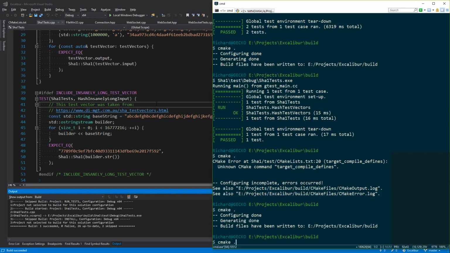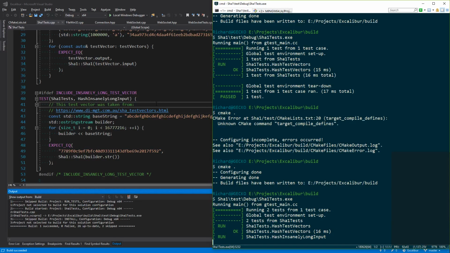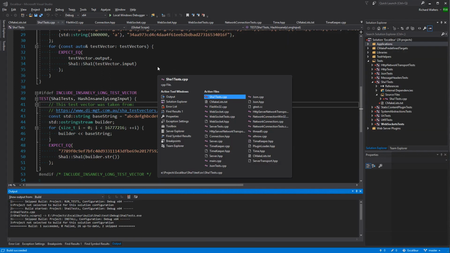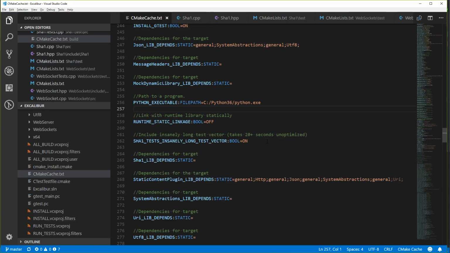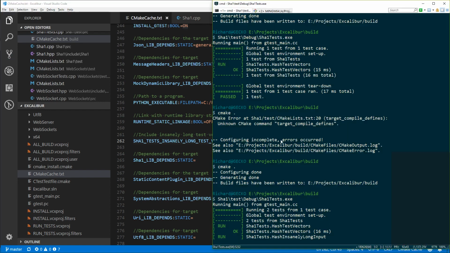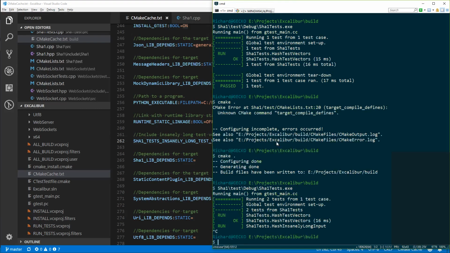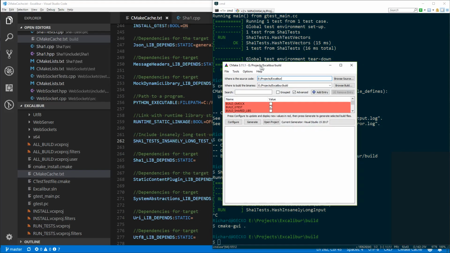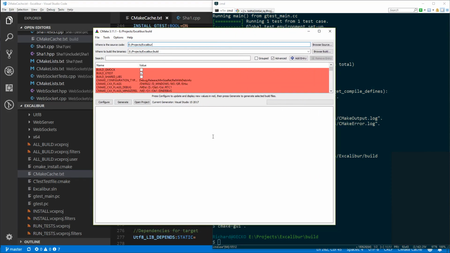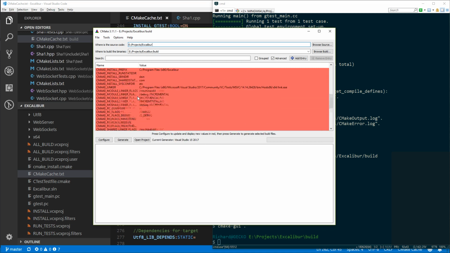So there we go. There's an example of how you can control whether or not something's included through a CMake option. And that's going to take 20 seconds, isn't it? So let's go turn that option back off in the CMake cache in Visual Studio Code. Go back and turn it off. Actually, I'll show you a more user-friendly way to turn it off. So I don't care about that test. So if you do CMake GUI dot, it shows you sort of a nice GUI version of the cache. And then you can, if I can make that resize, you can just look for that flag in here.